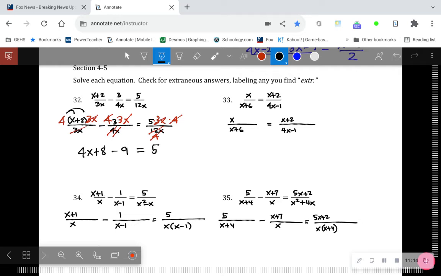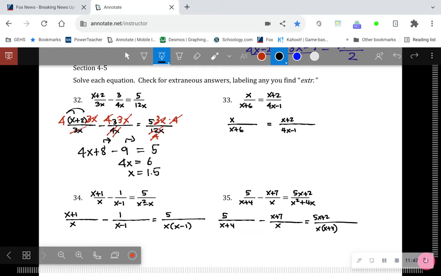So I'm going to take these both over. And so I've got 4x equals 5 minus 8 plus 9. That's 6. And if you divide by 4 here, you get a 1.5. So the value of x is 1.5. And if you store that value, you can type this side of the equation and then later this side of the equation, and you should get equal amounts.